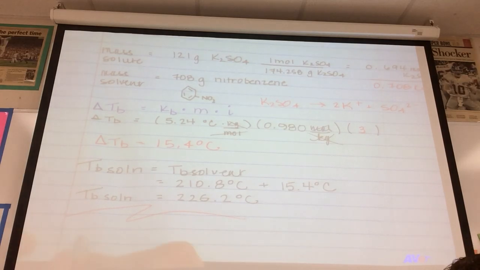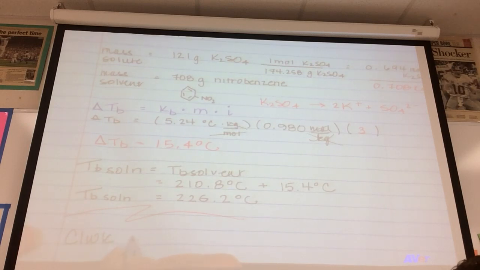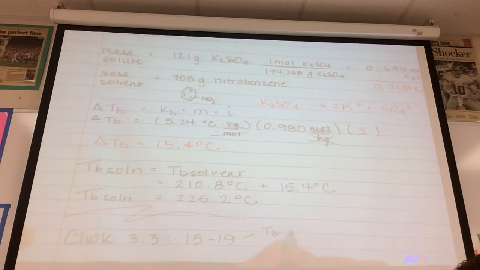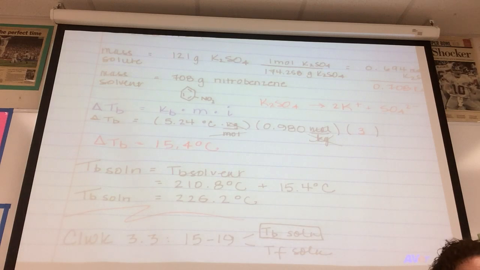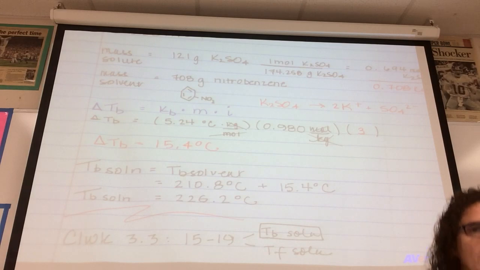In your classwork, I had you work both types at the same time. I just figured you didn't have to calculate 100 different molalities. I was trying to make it easier. Numbers 15 through 19 require both a boiling point of a solution and a freezing point of a solution. And you will be a lot more successful tomorrow with the freezing point of the solution if you work these problems for boiling point of solution before then. Really keep track of your molality because you'll need it for the freezing point section.